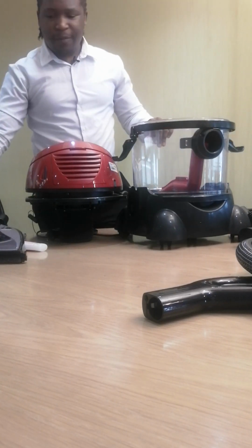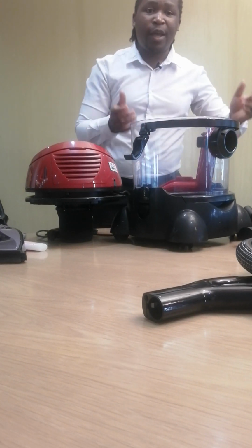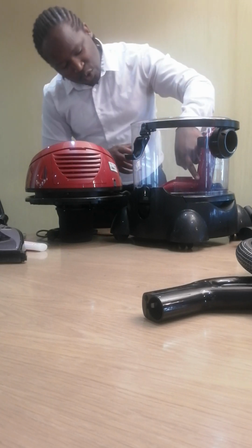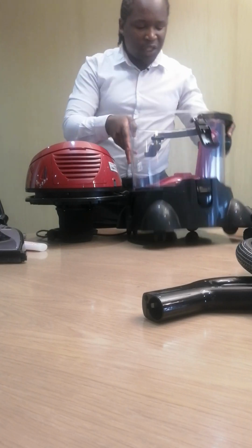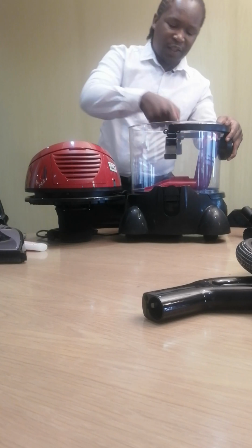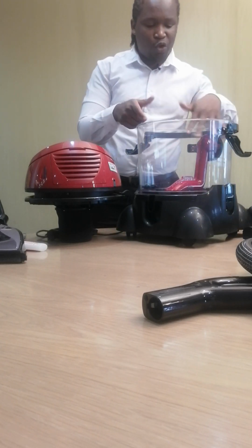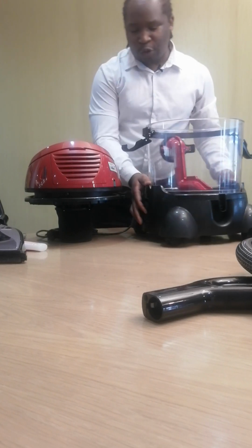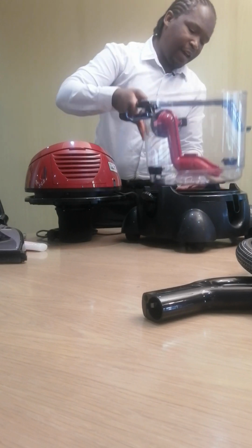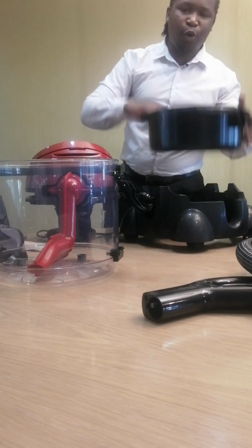Okay, and then this is where all your dirty water will go when you're vacuuming. And if you're just doing day-to-day vacuuming, meaning you just want to use it as a water filtration, you will have this, and it's got a water level mark here, right here on this arm, where you put your water into this level. And then if you are just vacuuming water, nothing else, just water, you don't need to put water in there. Okay, on the bottom here, if you look at these clips, there's 2 clips on either side. You then have a bottom tank. So now I've removed this top tank. I now have a bottom tank.